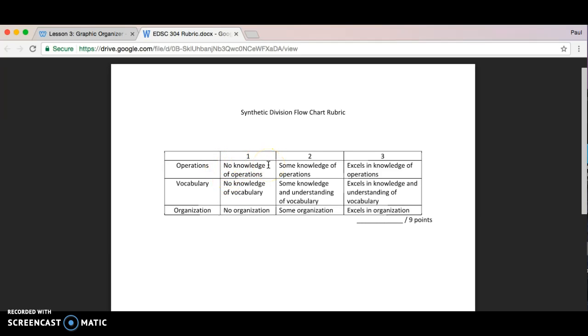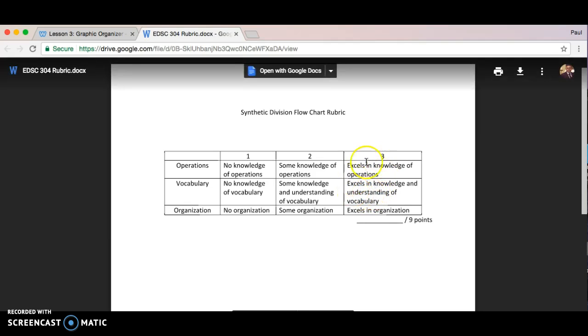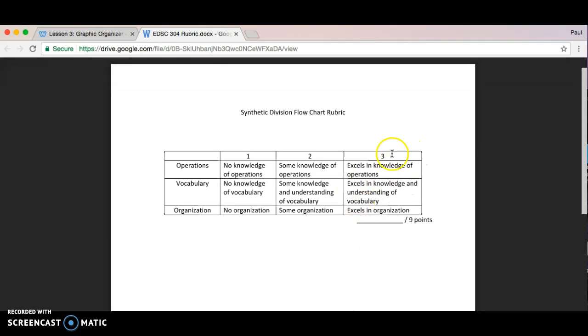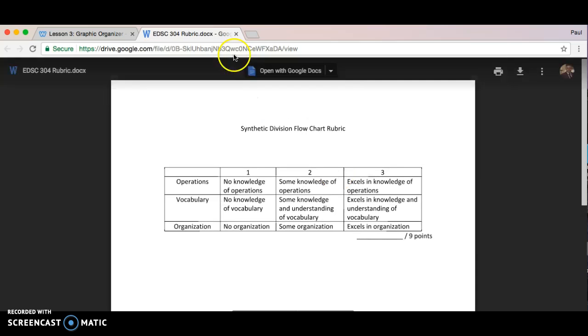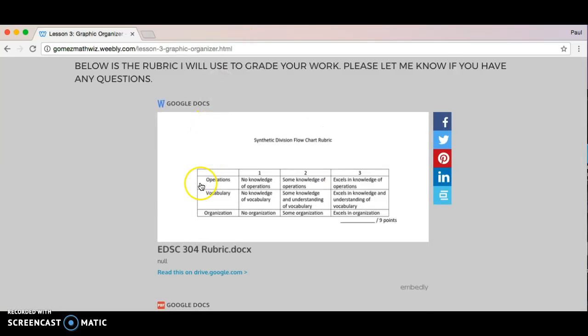So it's either you don't know it, you kind of know it, or you really know it. I want all of us to score here. But it's pretty fair grading, and I feel like if you were to follow these steps, you will have mastered the synthetic division.